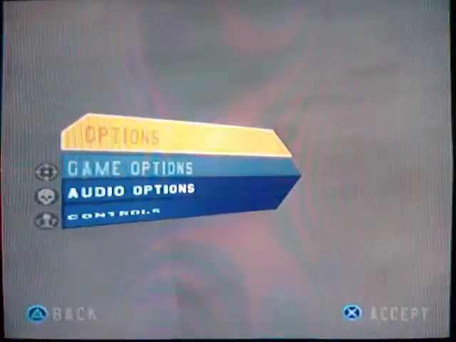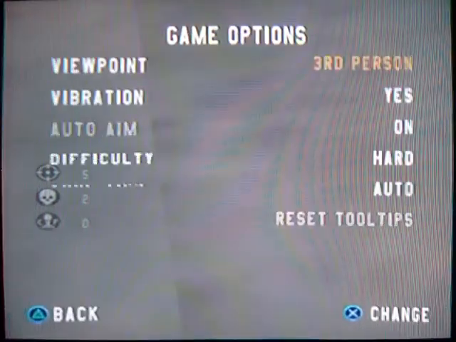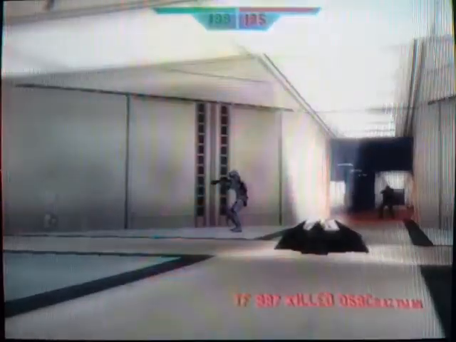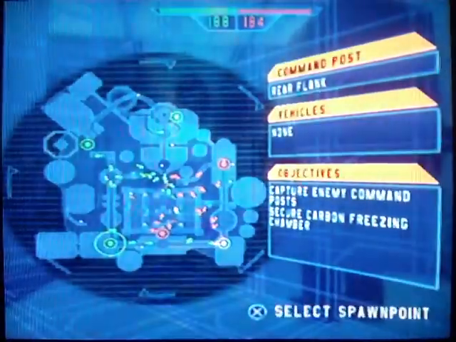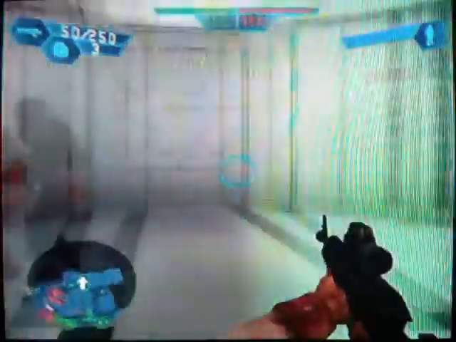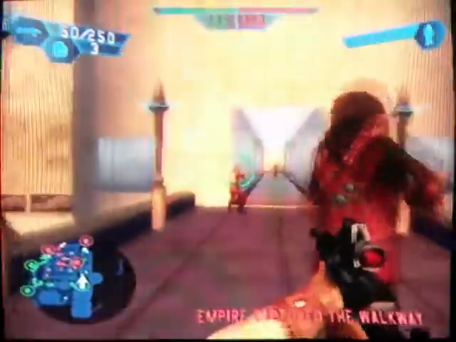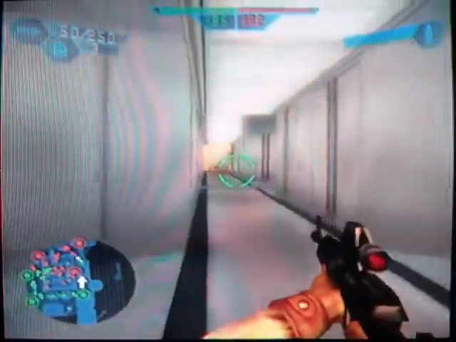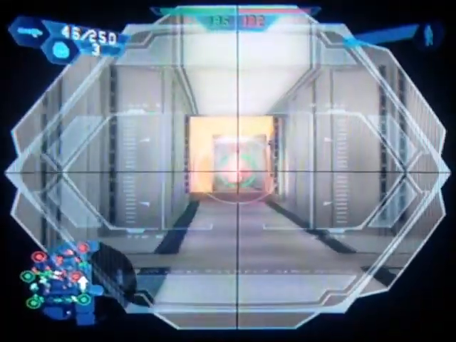Crap. I want to do something quick. Options. Game options. I didn't do this last time. Yes, first one of the view. Oh my gosh, I missed this. I didn't do this for Battlefront 2, which I meant to. Oh, yes. It's first person controls. I love first person controls. They are my favorite.